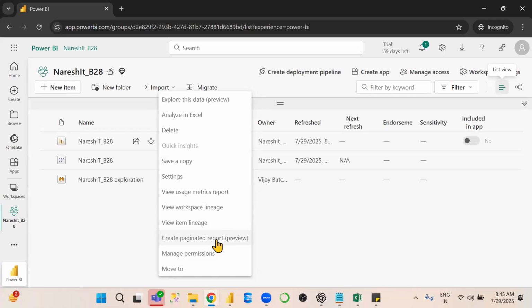If you know how to create SSRS reports, you can simply operate paginated reports. Understand clearly? SSRS reports are also reporting tools only.